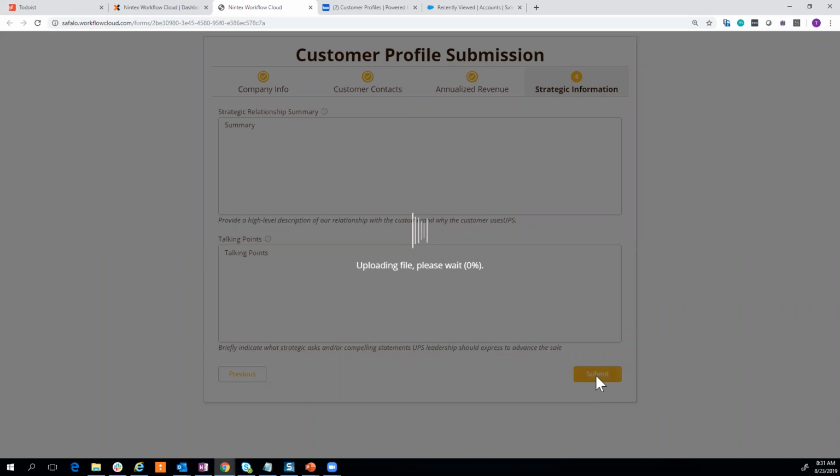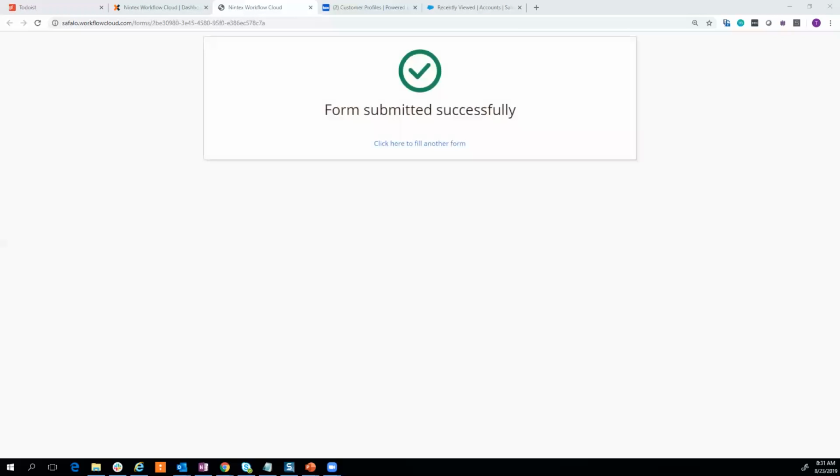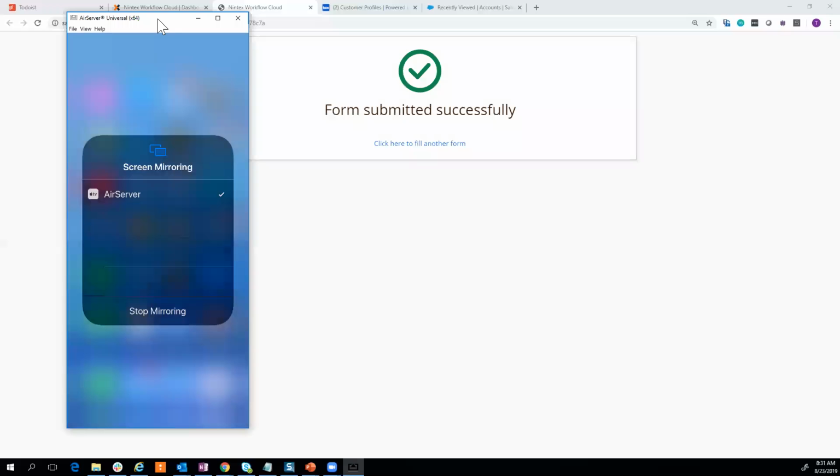The Nintex form that we filled out can be available to anonymous users, and it can also be available to only authenticated users. So you can go both ways with this. The other thing that's really nice and handy about this is that the Nintex form that we are filling out can also be available on a mobile device as well. So if you happen to be leveraging our mobile app, you can use this on the mobile device so you can fill it out in the field.